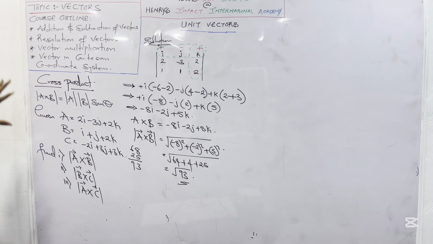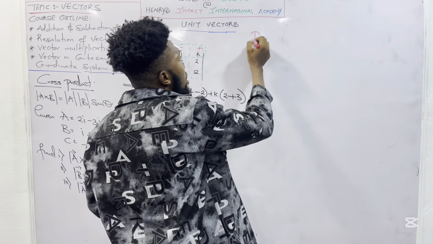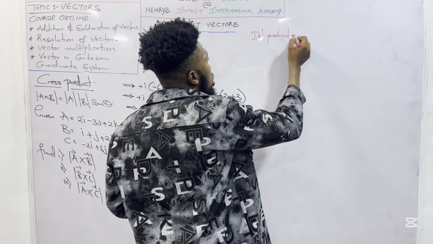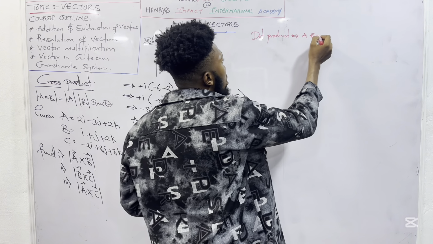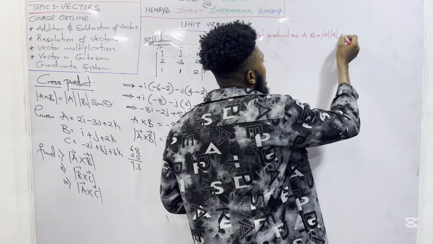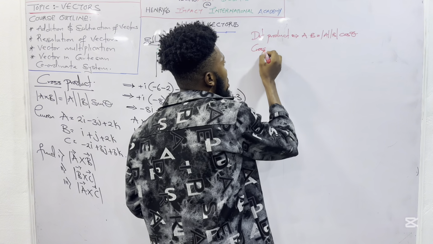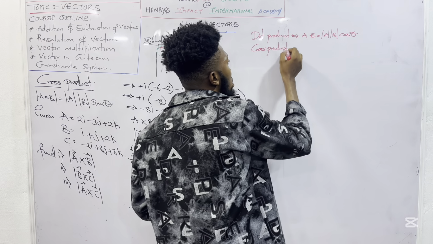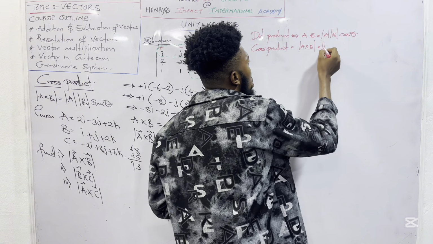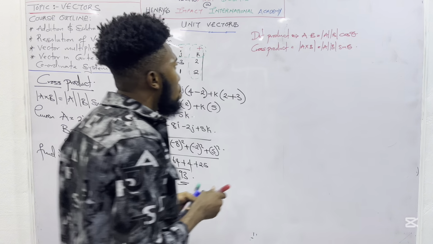Now, earlier on, we wrote two major formulas about dot and cross product. Let's remind ourselves. We said dot product is equal to what? For dot product, we said A dot B will give you what? Modulus of A, modulus of B, and cos theta. While for your cross product, we said the modulus of A cross B should be equal to what? A, B sine theta.